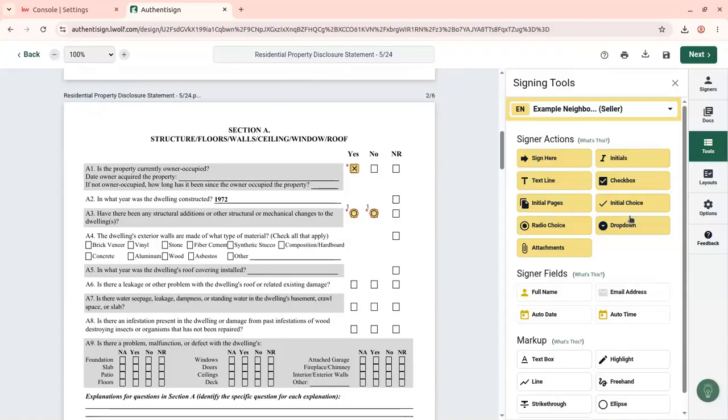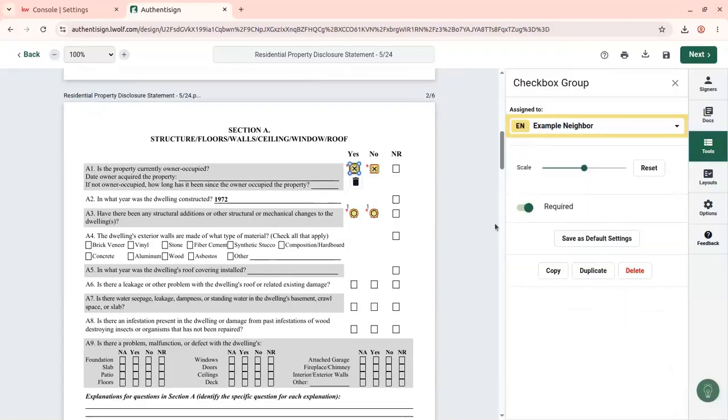So whichever you need to use, whether it's a checkbox or a field, we can go in and adjust those, so we can duplicate them and things like that. So you can go in and fill this out. We can adjust that. Now, with radio, they would be able to toggle between them. We can add a third one to it as well. So it would be required through here, and they can go in and fill that out.